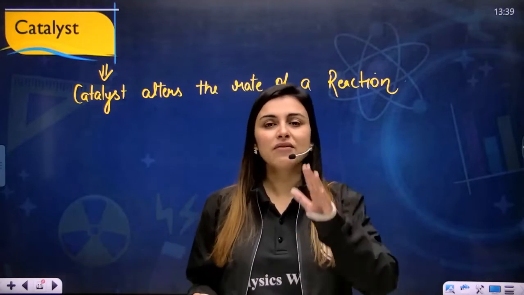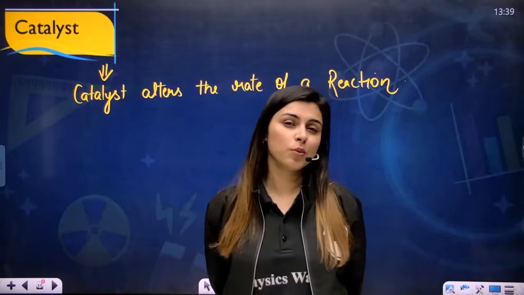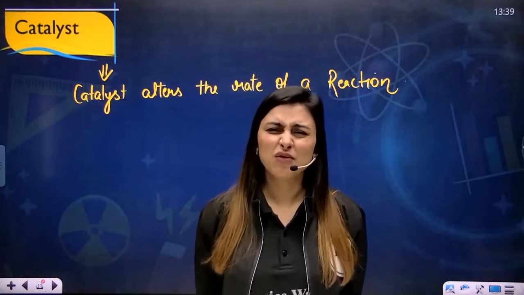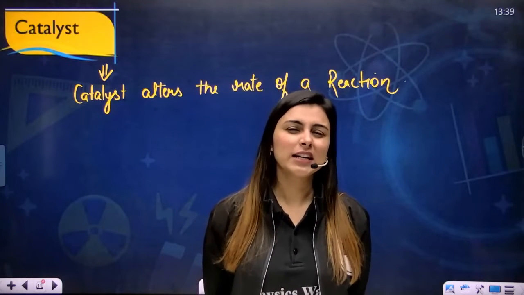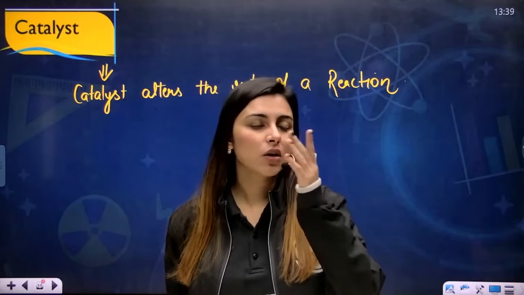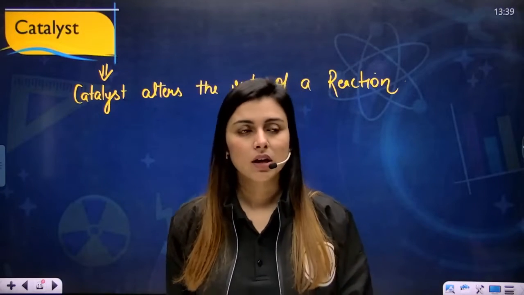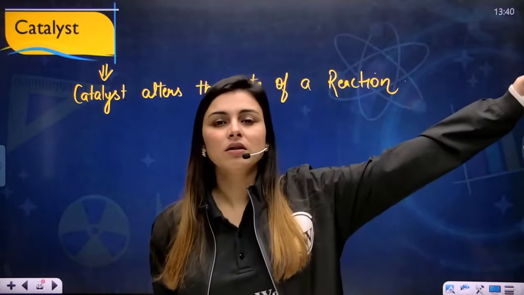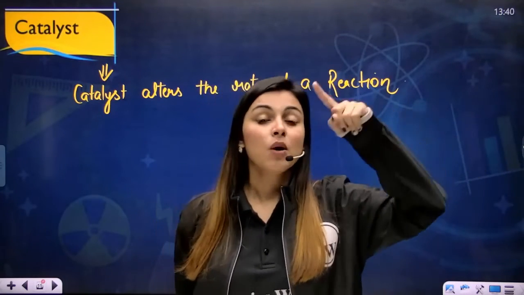Yeah, so the same way you and your mother are bargaining for the money, and all of a sudden a superhero comes, and that superhero is your father. And now, my dear students, he will act like a catalyst. So what will happen is, he's a little hungry. Okay, so he needs the food to be cooked faster. So what will he say? He'll just shout at you once, and you will be like, oh my god, now I have to go, right? Yeah, your father will shout at you, and he'll say, take the 40 rupees and just go and bring the grocery, right? Yeah, what happened?